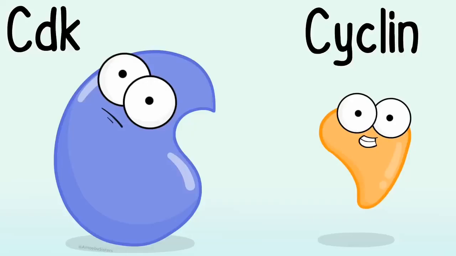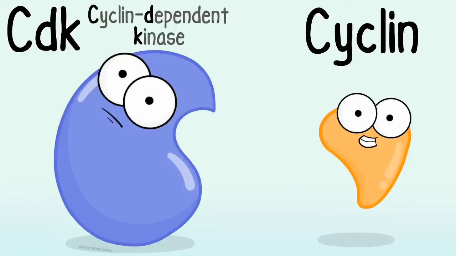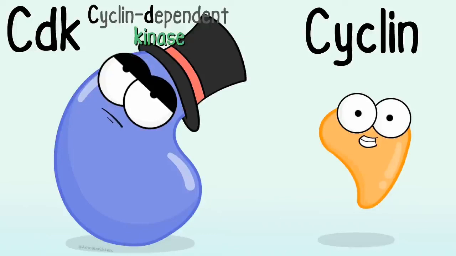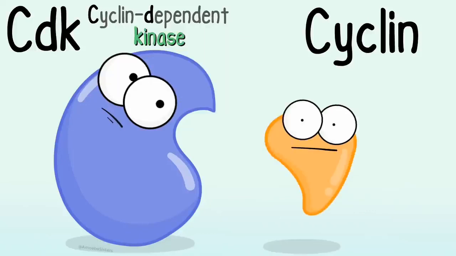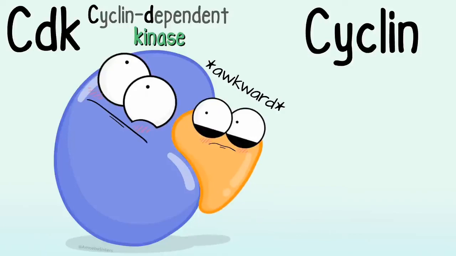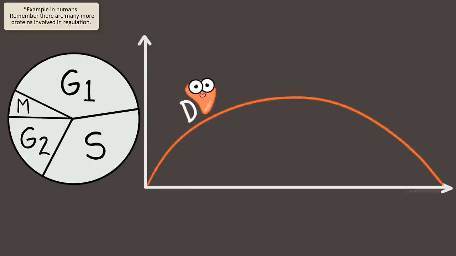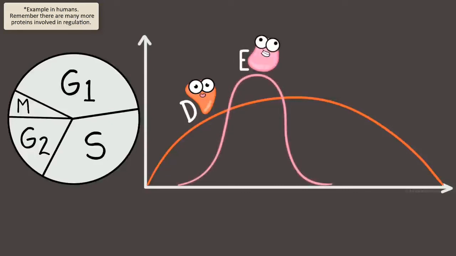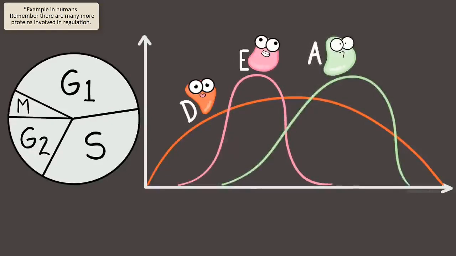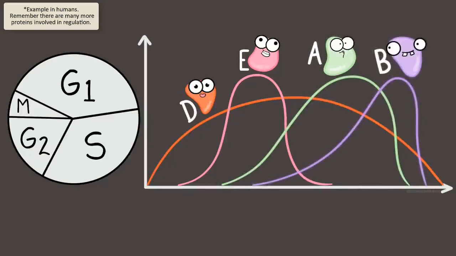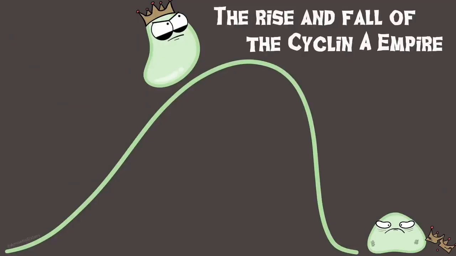So, for example, two proteins that are involved in positive regulation are cyclin and CDK. CDK is specifically an enzyme protein, a fancy kind called a kinase, which is worth a Google. CDK can have different forms of cyclin protein bound to it. Different types of cyclin rise and fall throughout the cell cycle, and the rising and falling is based on a variety of signals to determine when the cell should move on to the next cell cycle phase. Typically, each cell cycle phase, G1, S, G2, and M, will tend to have a different cyclin binding with the CDK. The rise and fall of cyclin types and the role CDK has when it's active is a fascinating subject to explore.